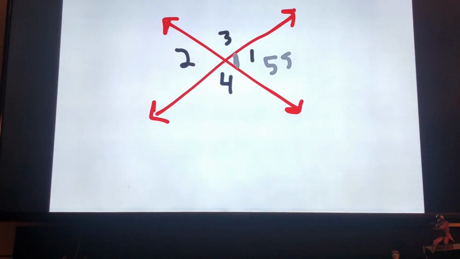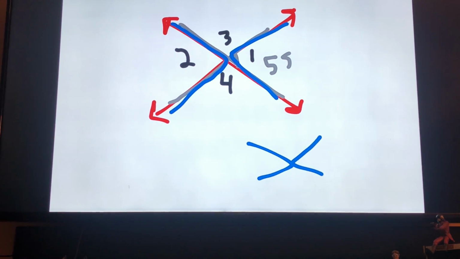Now here's where I don't want this to get tricky. One thing that you're going to notice about this figure is you're going to be taking different measurements throughout. Like I told you, we know this is 180 and this is 180. So if we have 55, one thing that I want you guys to see right here, and this is the best way I can point it out, this angle here will be the same as this angle. It's just like two arrows looking at each other. If you can see it better like that.